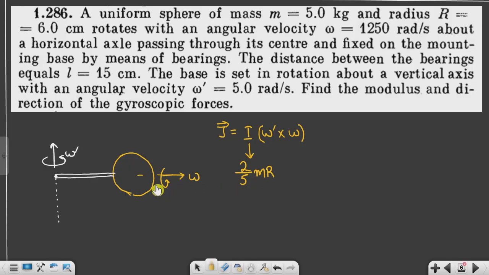Now see this torque. To rotate this angular velocity, there must be someone to apply the torque on this system, no? And that torque is applied by a force. So I do know that torque will also be in this direction. Torque would be in this direction.